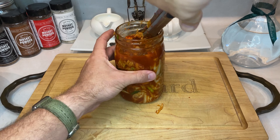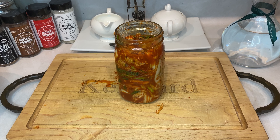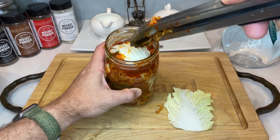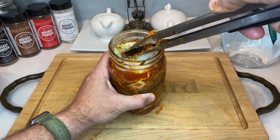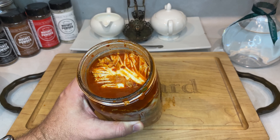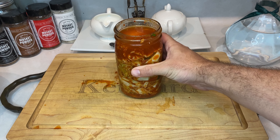As you get close to being full, make sure to leave one to two inches of space at the top. It's totally fine to use two jars if you have some leftovers that won't fit. Now remember how I said to hang on to a couple leaves at the beginning of the video? Take one or two outer leaves and wedge them tightly into the jar, pressing down over the kimchi mixture. This will ensure that nothing floats up to the surface to be exposed to air, which causes mold. With everything packed in tightly, take a dash of that brine you made sure to hang on to from earlier and add just enough so there are no solids exposed to air. Oxygen is our enemy — kimchi can't ferment to taste delicious without being completely submerged in liquid, so be extra careful that there aren't any bits poking out.